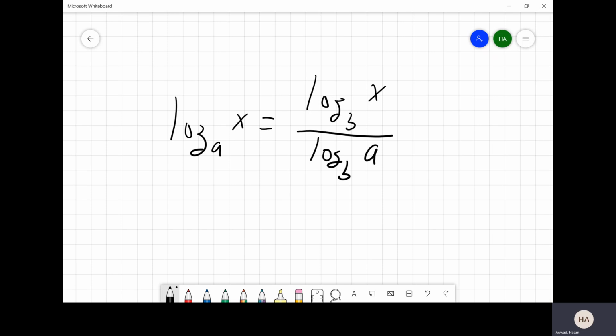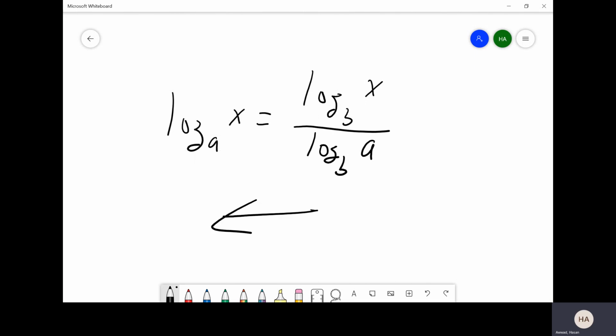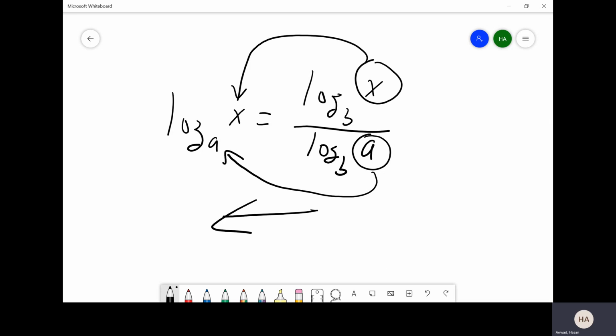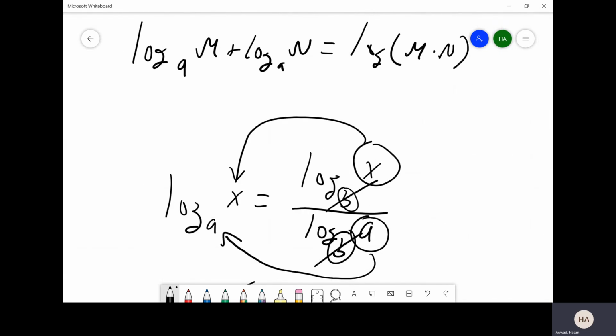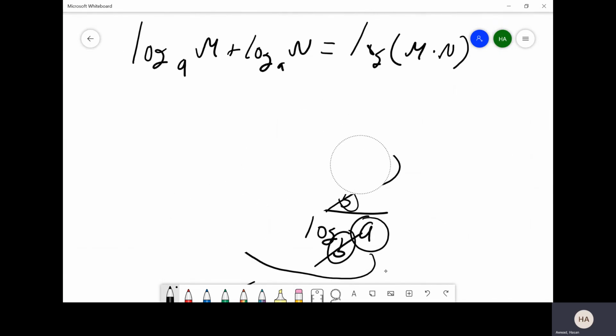If we're going backwards, if we wanted to, we could absolutely go backwards this way. Going backwards just says, okay, we have 2 logarithms being divided. What's going on here? If we wanted to move backwards, the bottom value is the base of your new logarithm, and your top value is the value of your new logarithm. And of course, these bases here, the b's, are just going to drop out. These no longer play a part because your new base is a, just like we just said, right? So division of logarithms is also acceptable as long as the bases match.